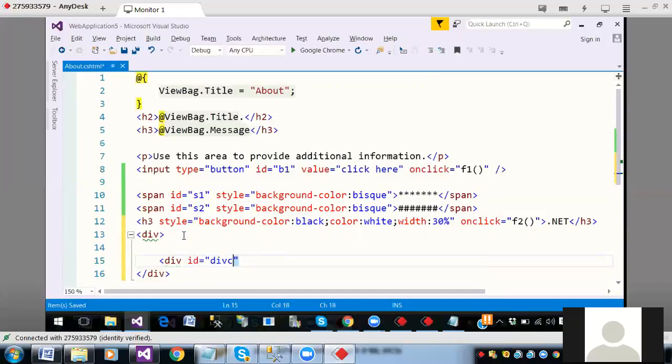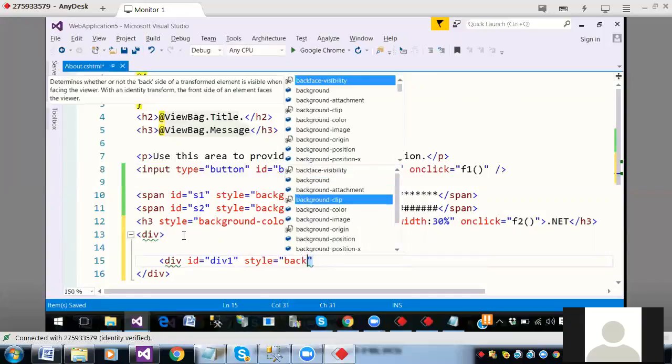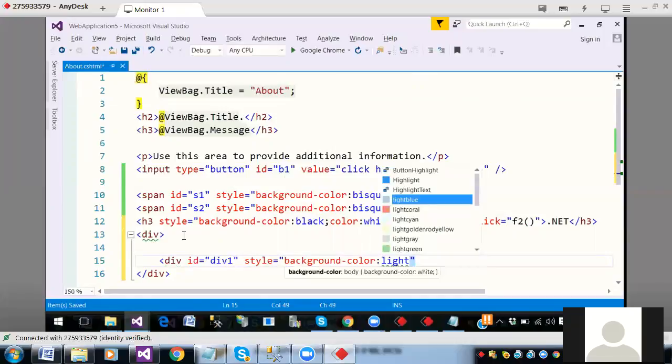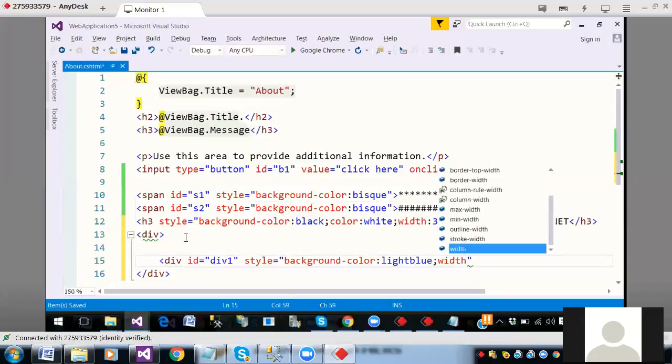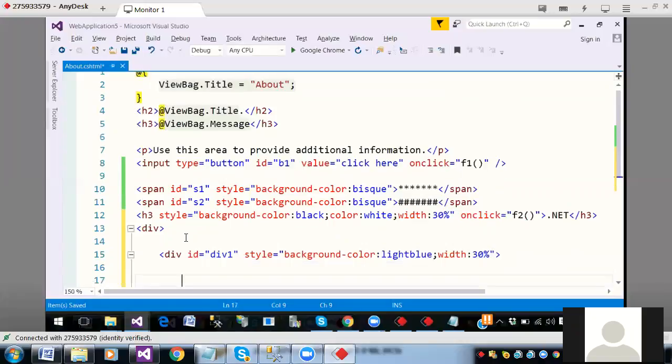Div ID is D1 and some style is D2. Set the column width to 30%. Now inside the division we can assign some text. MVC.